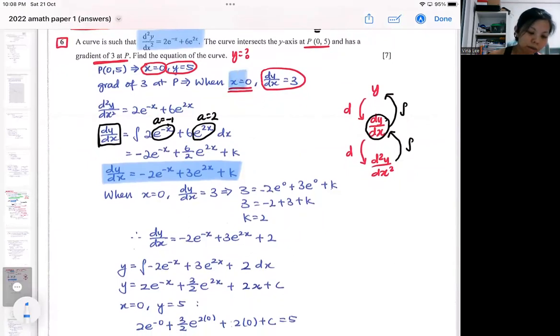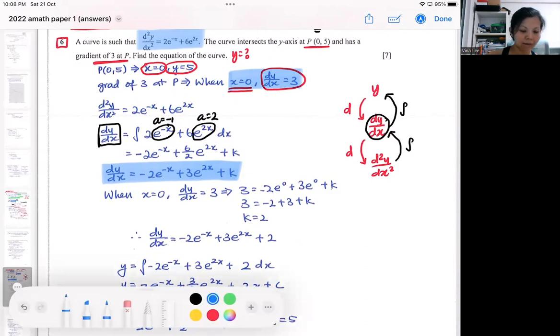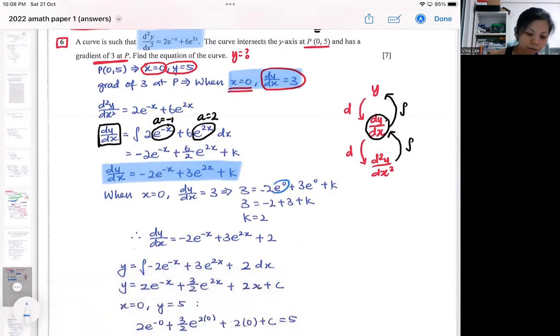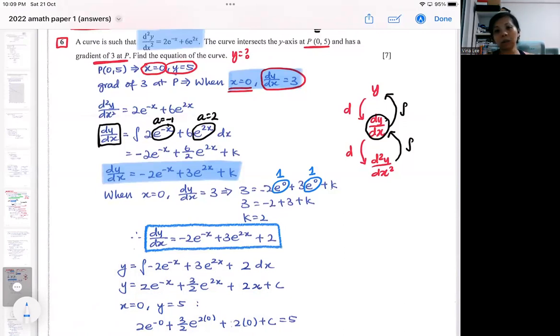So I'll be using this piece of information. You need to put in the values carefully. e to the power of 0 is not going to give you 0. Some people will instinctively think e to the power of 0 is 0, and then they mess up the constant. So e to the power of 0 is 1. From here, if you do it carefully, you'll get your k. So your dy/dx is completed. And because you need your dy/dx to continue one more level of integration, do make sure that there is no carelessness first. Then you move on.